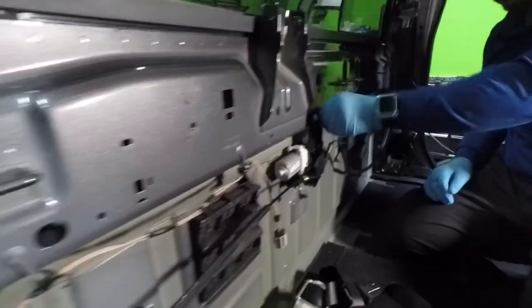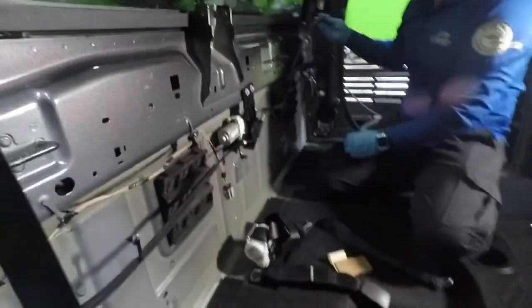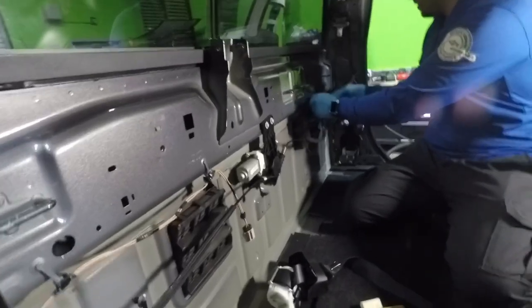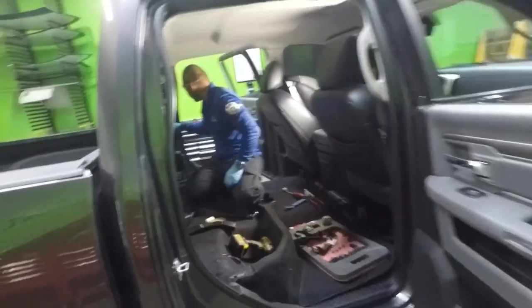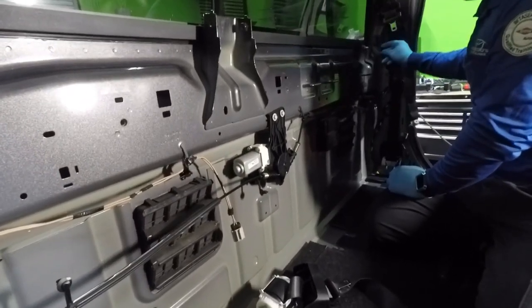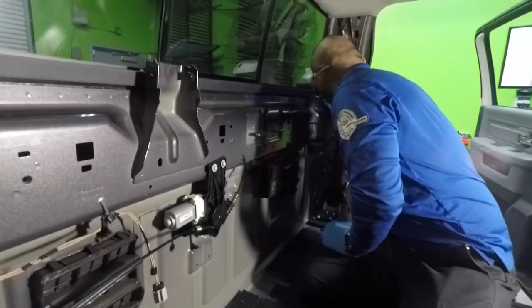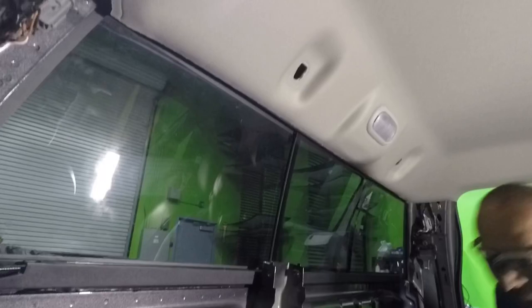Grab it. Son, can you please pass it to me? This has to go right here before you put this back on here. Very important. And this just pretty much takes time just to put everything back on. So you just have to put everything back.